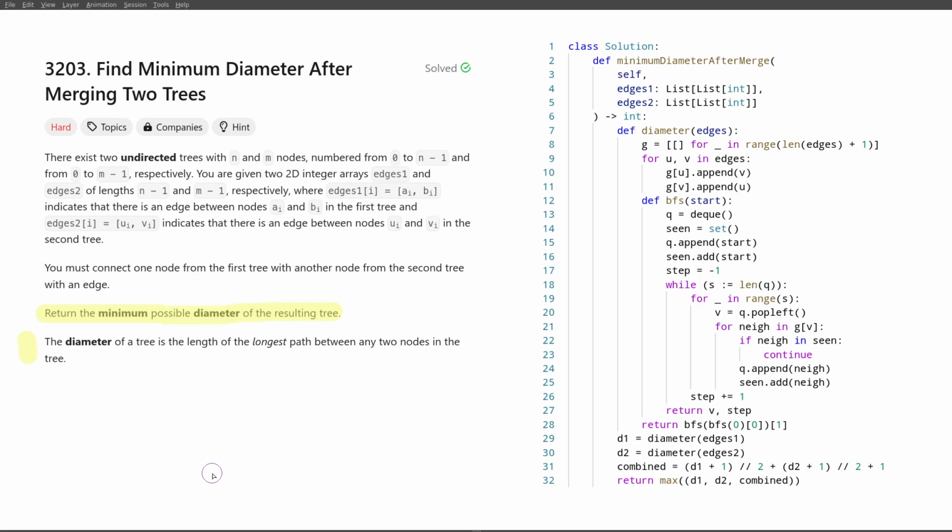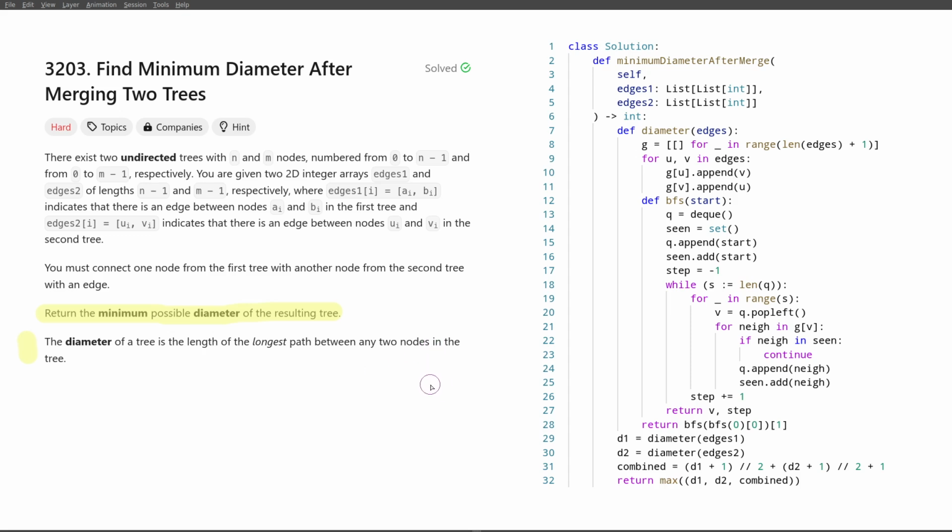The algorithm that I prefer to use, and I think it's preferable because it's very easy to remember, even if you are not able to prove its correctness immediately, though it's not that difficult to prove, is very simple. Given a tree, because the diameter of a tree and the diameter of a graph are two different problems, you can take any node on your tree, find the furthest node from it, and then find the furthest node from that furthest node, and this second path that you find is the diameter of the tree. It's one of the longest possible simple paths in the tree. So essentially it's the longest from the longest, very easy to remember.